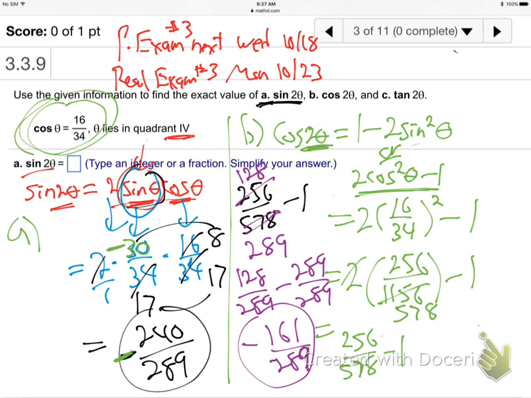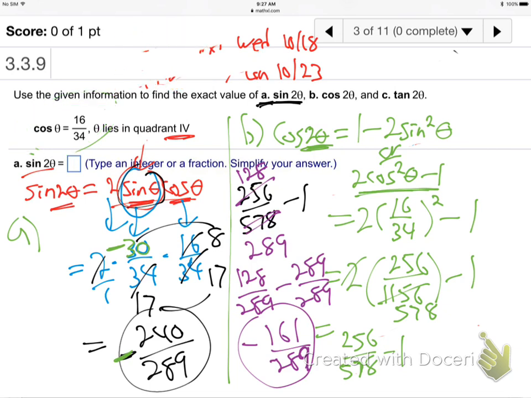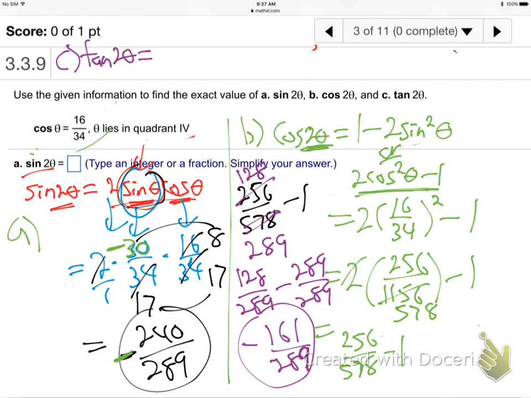All right, that's part B. Finally, there is a part C. Part B was easy as well. Part C, they say, give me the tangent. Now, I have not given you a formula for tangent 2 theta. I could, but we don't need it right now. If you want the tangent of double angle, what could you do? Sine of double, but it's got to be the same angle. Sine of double angle over cosine double angle. Everybody tracking with me? If you want tangent of double angle, you take sine of double angle over cosine double angle, right?